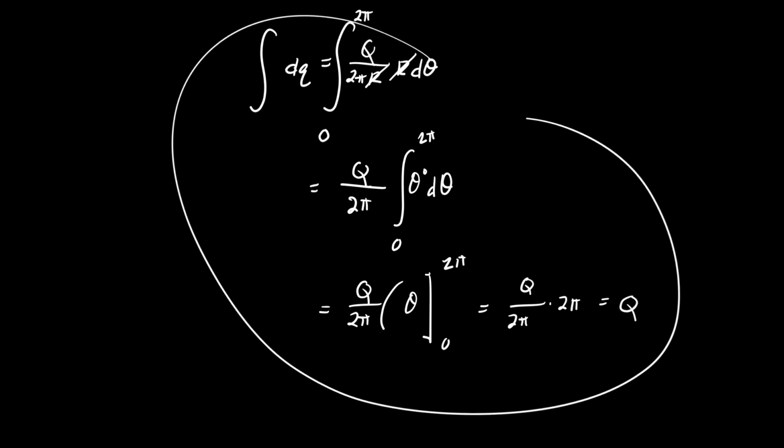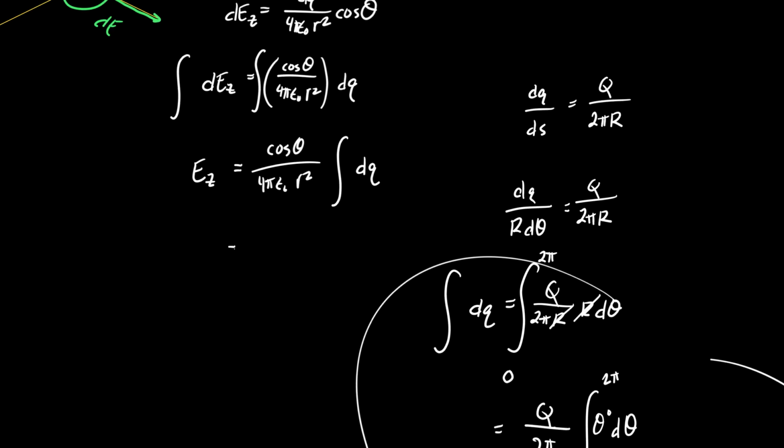I didn't. I could have just gone right here and said if I add up all the charge, I could put q to the 0 power in there and make sure I evaluate from 0 to all the charges. You're just adding them up. None of the charges had a different effect on the electric field. All the charges had the same effect on the electric field. That's why this one is so easy.